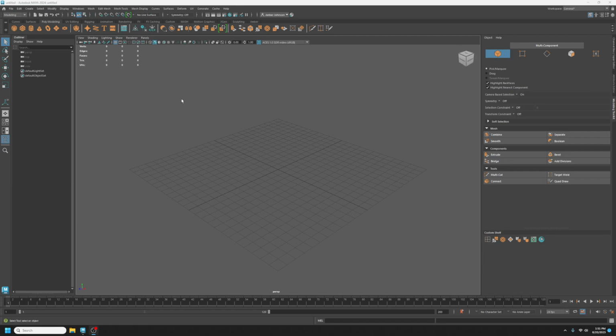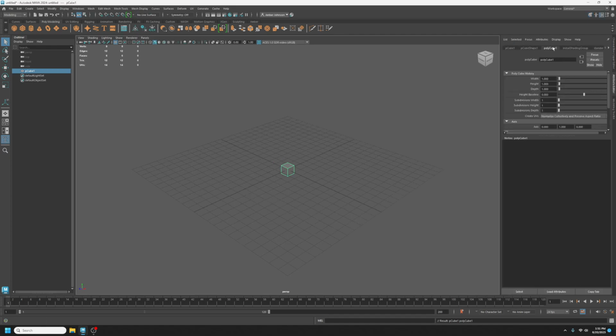So I'm going to start off with a cube, and it's going to be more or less the size of the finished one. So let's go to our attribute editor and find the correct node, and let's get this in closer shape to how it should be. As far as width, these are usually maybe about 3 feet wide, which is really close to a meter, so close enough for us. So let's make it a meter wide.